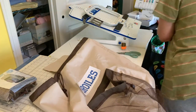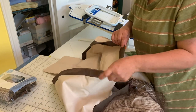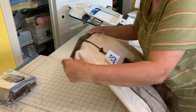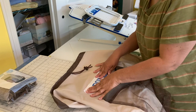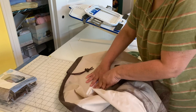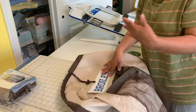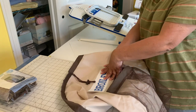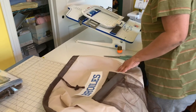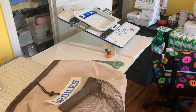And the thing is, to hoop this isn't a big problem either because of the large size, right? All you have to do is just tuck this back and then lay down the part that you need embroidered. Just make sure that the back is not in the way and you would just float this, okay? But it would be a lot easier if you had a riser for your embroidery machine. And as a matter of fact, let me shut off the video and show you guys what a riser looks like in case any of you guys don't know.